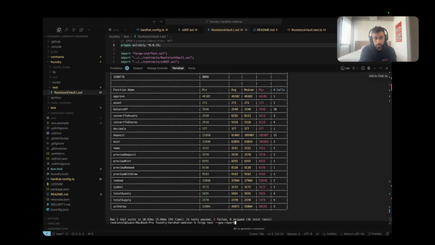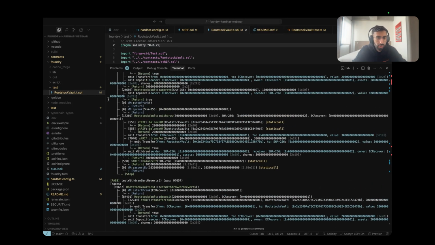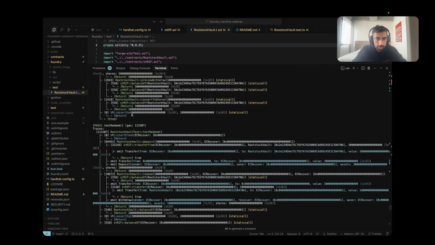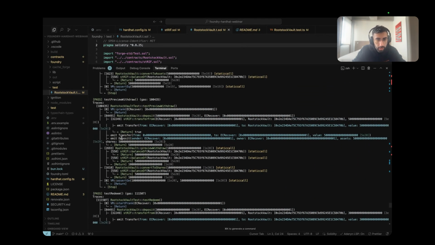But if you want to go for a more detailed explanation of how the tests are working, we're going to be using the verbose functionality for Foundry, and then we will be seeing, like in Tenderly, for example, the tool that I was mentioning before, all the fallback functions that are called when you go through each of the tests.